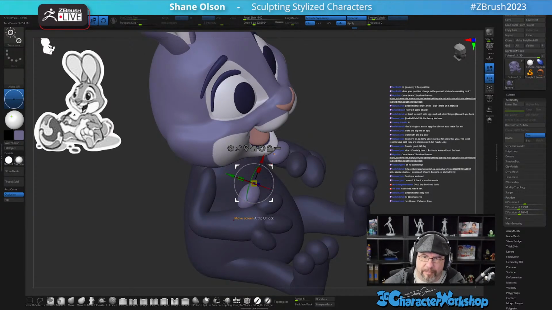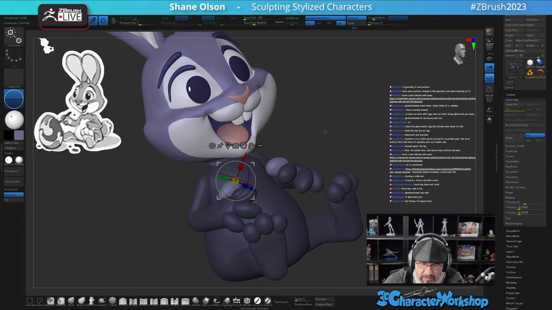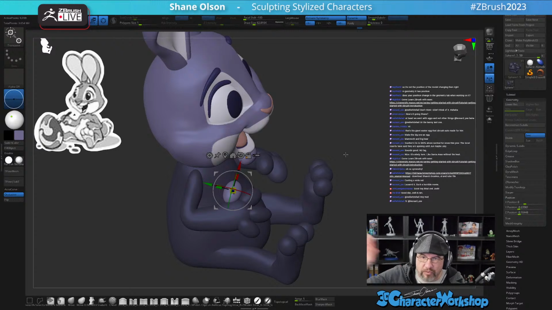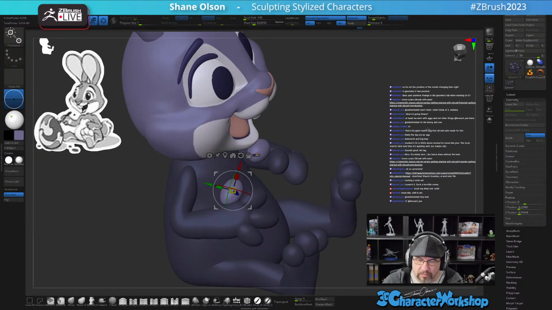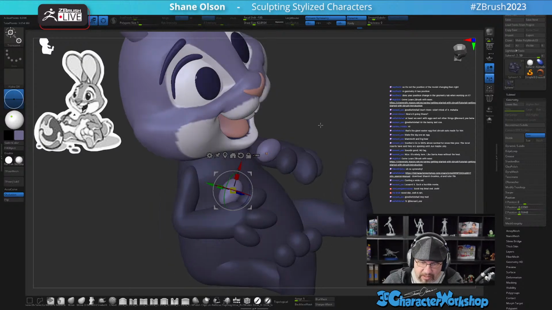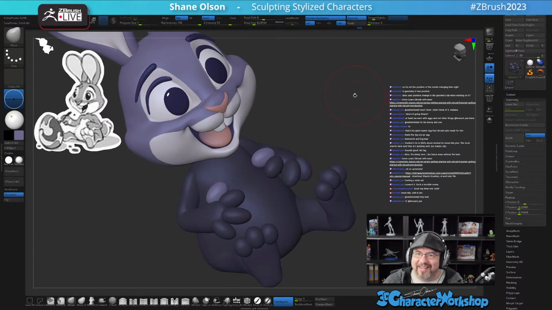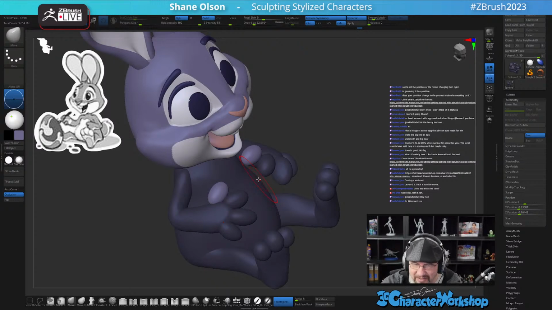I'm trying to think about it now. I think it does. I think every object does have a hidden position, and this pivot is just a temporary position. So that's why when I move this pivot, it doesn't change the numbers. But if I typed 0 in all 3 of these, it would move the object. These numbers are like a hidden number that I don't pay attention to ever, unless I'm setting up my ruler for my file. It's not something I really pay attention to.